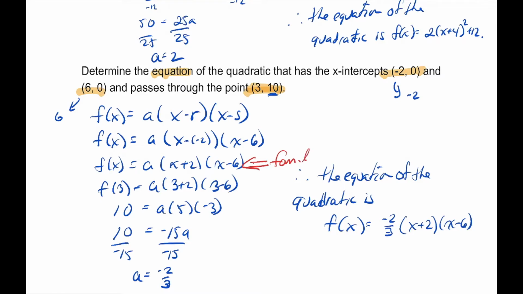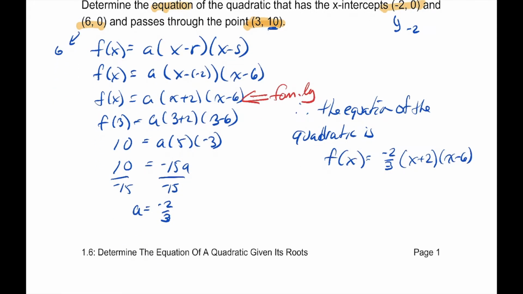This defines a family of quadratics that share the same x-intercepts, in this case negative 2 and positive 6. Likewise, if I was to quickly sketch this, we'll say that here's a root of negative 2 and here's a root of positive 6. Again, we're going to have an infinite amount of parabolas that have those as x-intercepts. We might have a fat one. We might have a really steep one that goes all the way down there and goes back up. Again, we might have some that are upside down.